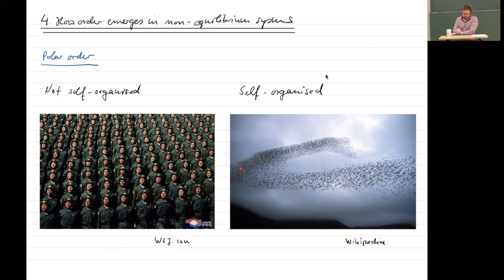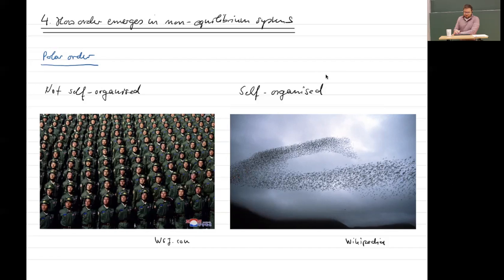Instead, these birds form these structures by local, short-range interactions. They communicate on very short scales, and this gives rise to order on much larger scales, on the scale of this entire flock. So we're interested in how long-range, very large-scale order can arise from interactions that happen on a very small scale. These birds interact on distances of 1 meter or so, but the order has a scale of hundreds of meters. So how is this scale bridged?